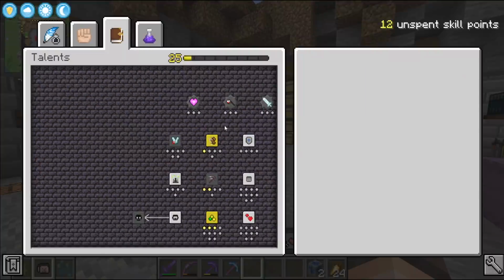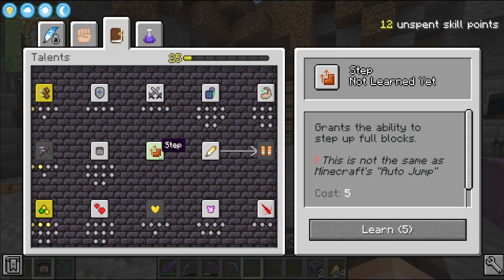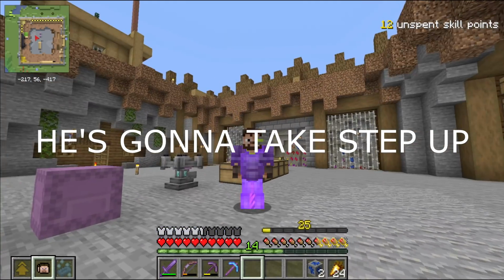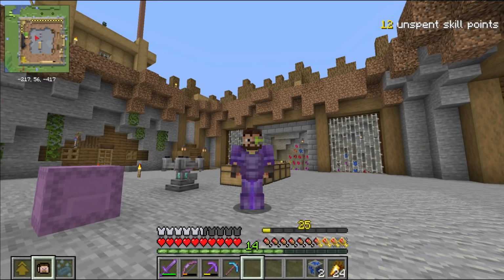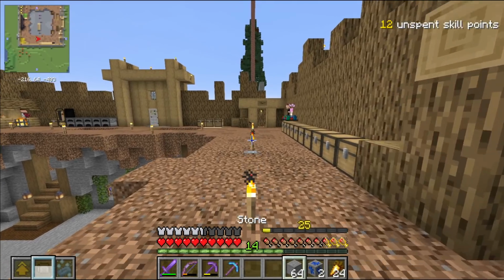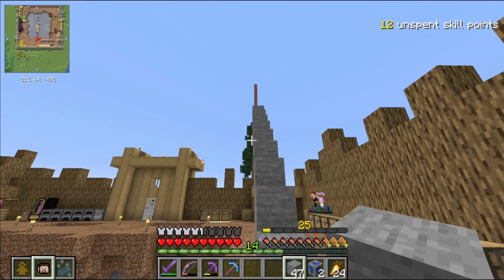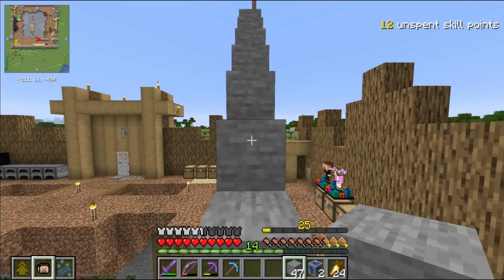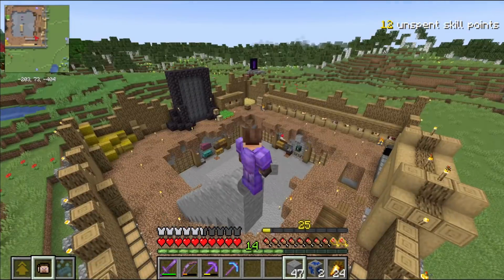Now the first thing I'm going to do is take Step. I talked about this in my last episode, and the comment field was filled with comments saying, lol, he's gonna take Step up. There's auto jump, doesn't he know? Yes. I do know. And allow me to explain. First, I have to build a little bit of a staircase. Very nice. Now, if I enable auto jump and walk forward, I'm going to start hopping up the steps.